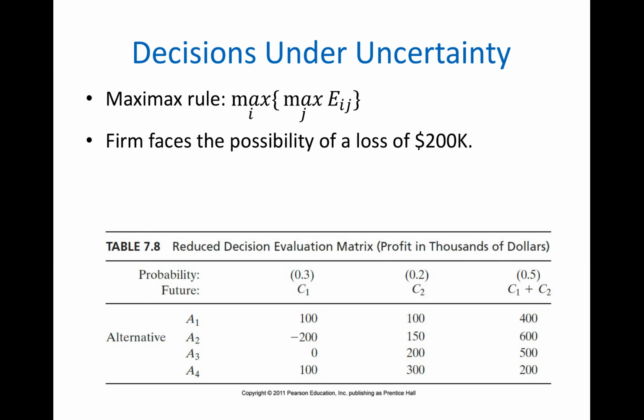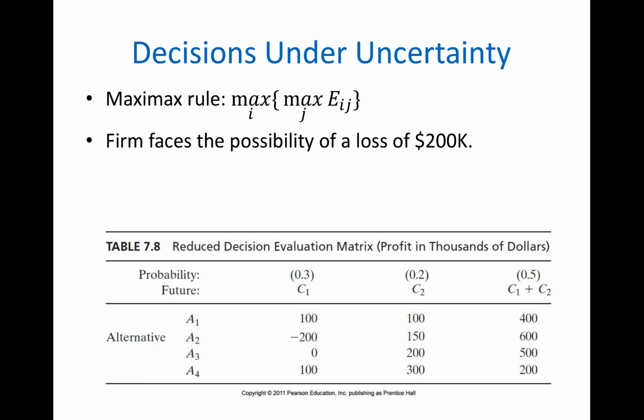In the maximax scenario, the way that we go about solving the problem is we find the best outcome from each alternative, and in the end we find the maximum among those and the alternative associated with that. The best outcome from the first alternative is 400, second alternative 600, third alternative 500, and fourth alternative is 300. Now we have to find the maximum of these maximum values, which is associated with A2 with $600. So A2 becomes your selection in a maximax scenario. As I said, in this case, we try to be optimistic. We find the best out of the best possible outcomes, the alternative that possibly provides us the best possible outcome. But as you see, it seems like maximin and maximax are the two sides of this spectrum. You're either very pessimistic or very optimistic.